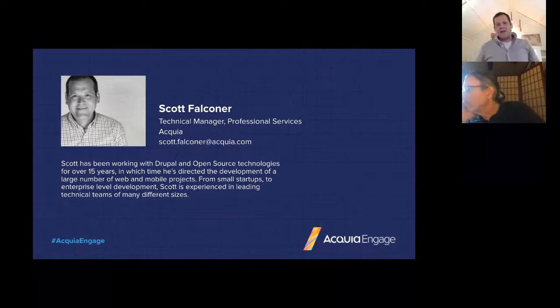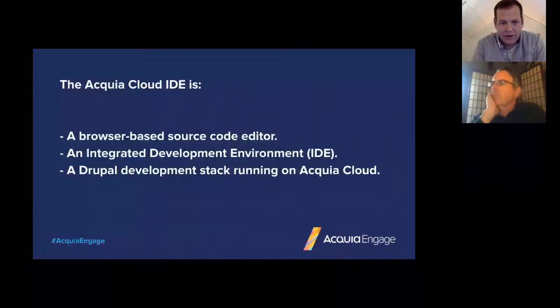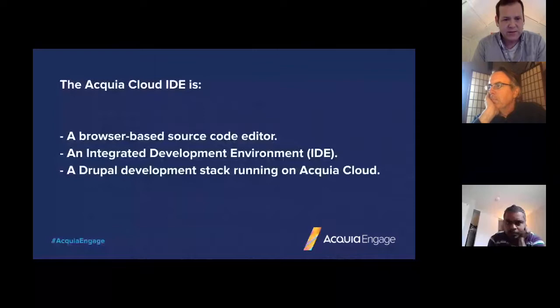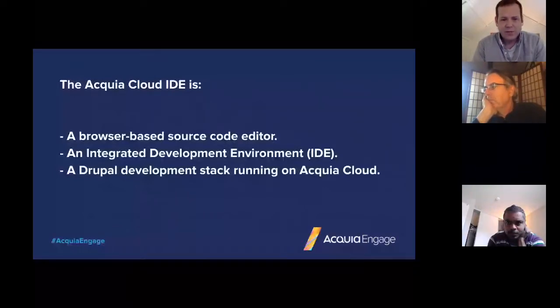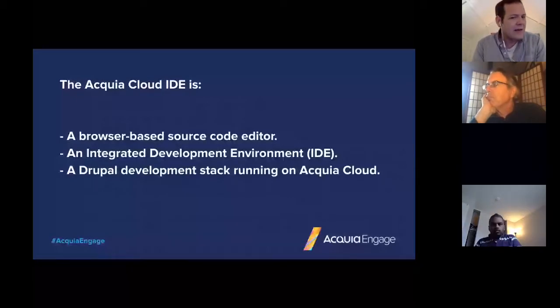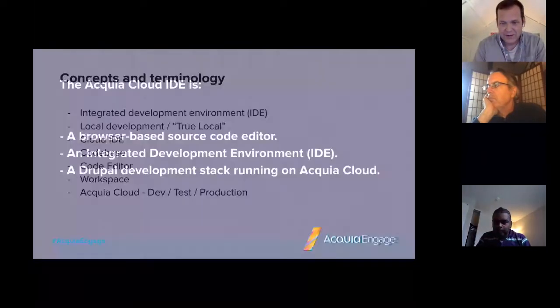So a baseline, the Acquia Cloud IDE is a browser-based source code editor, an integrated development environment, and a Drupal development stack running on Acquia Cloud. So we'll dig into some of the specifics of what this means, because as we've made that transition from what we would traditionally call local development to cloud development, some of those meanings and the ways that we refer to different parts of the system can often change or make you rethink what they specifically are.